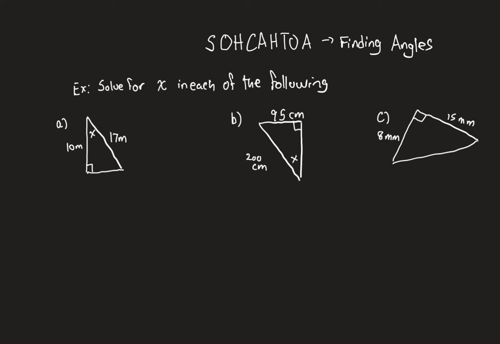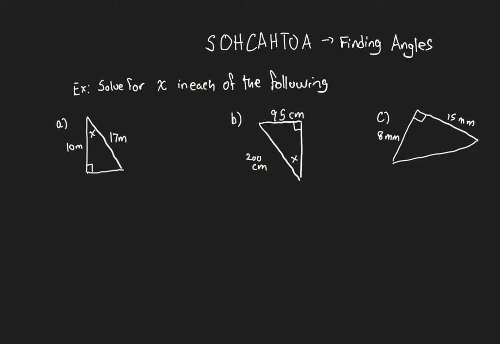And in today's video, we're going to look specifically at how to use SOHCAHTOA to find angles and how to find perimeter and area. Now, this was already gone over in the other trig ratios video, but I felt it would be necessary to make a specific video just for finding angles, since there's been some difficulty in that area. So let's take a look.